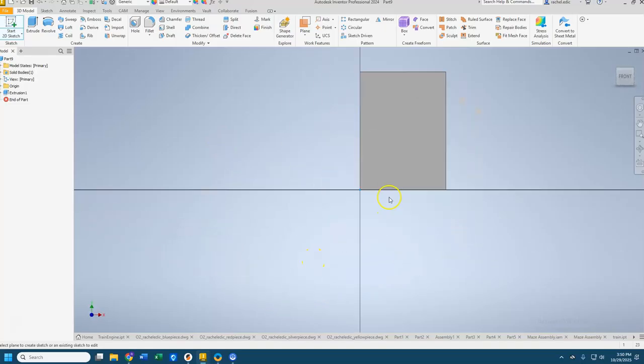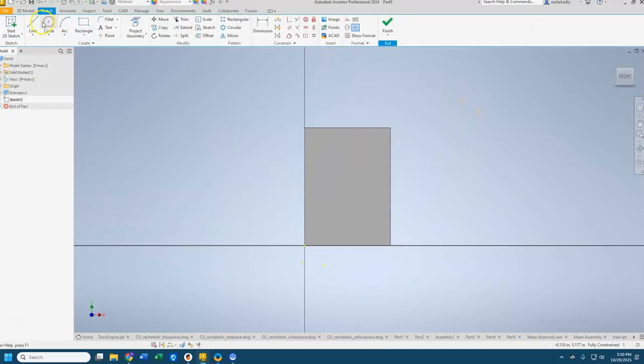So I'm going to start a sketch on this surface. The first thing I'm going to do anytime I'm working on a surface is grab Project Geometry. Notice there are no yellow lines. I'm going to click on the surface I want to project, and that's going to add in those yellow lines. So I'm going to find my center point, my midpoint, and I'm going to come up that 1.375. I'm going to draw in that circle. And I need to create that kind of rectangle part that I was talking about before.